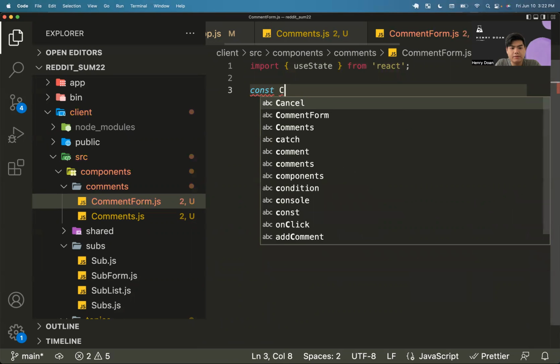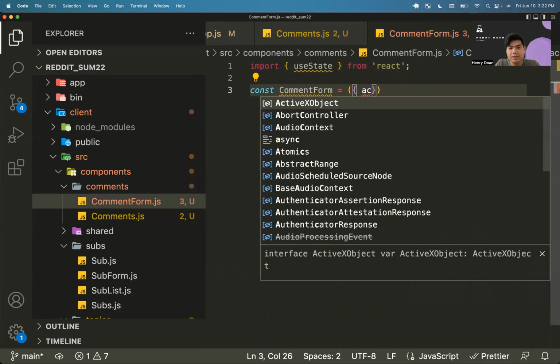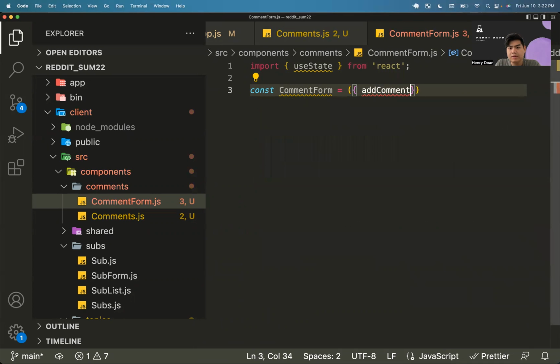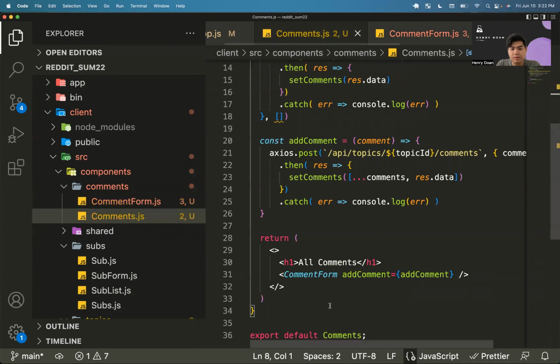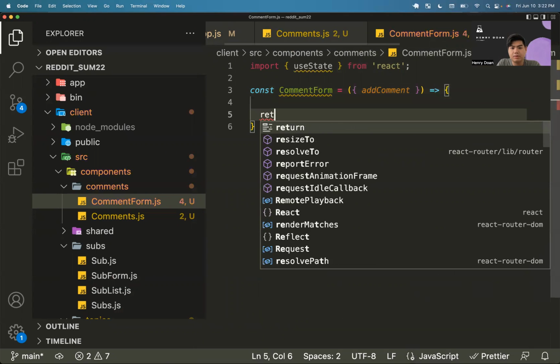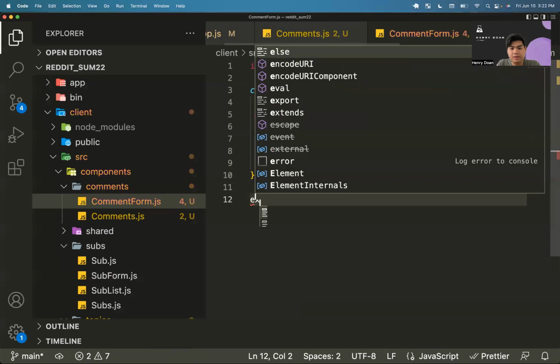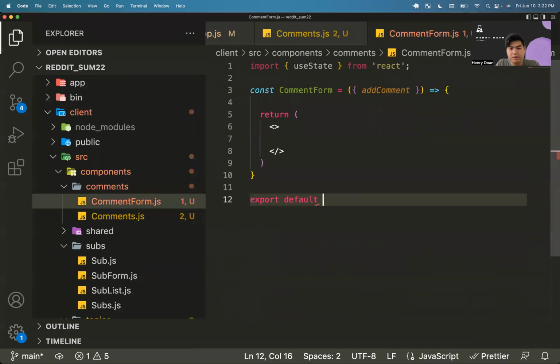Let's go ahead and define our comment form. And with this comment form, I am passing in the add comment, which is this prop that I have inside of here. And then I am going to go ahead and return for now, just an empty pair of fragments and an export default comment form.